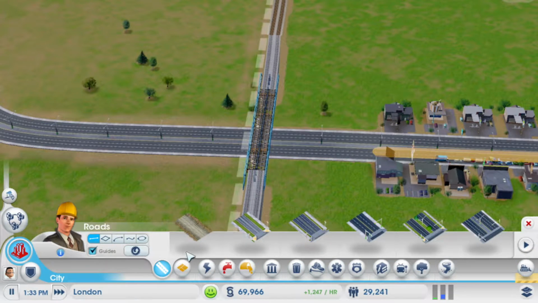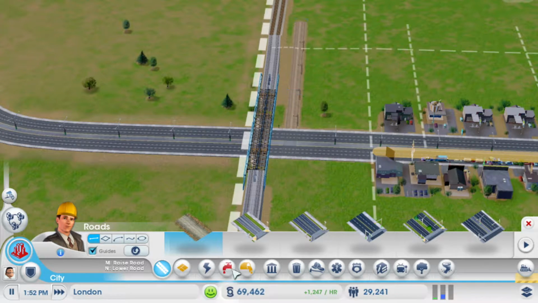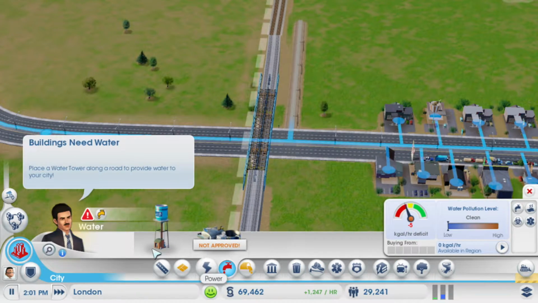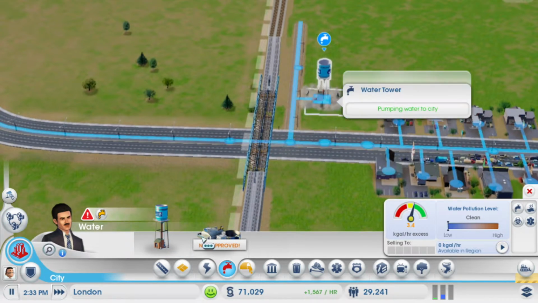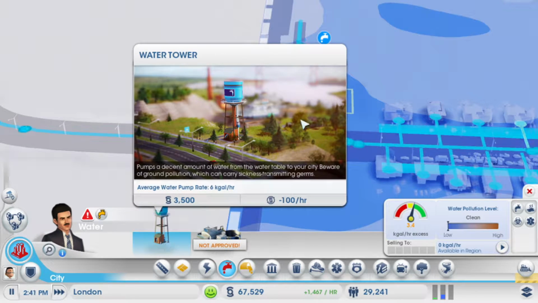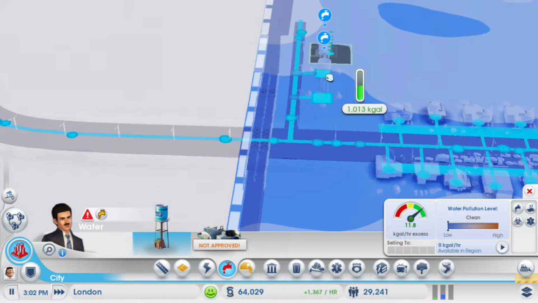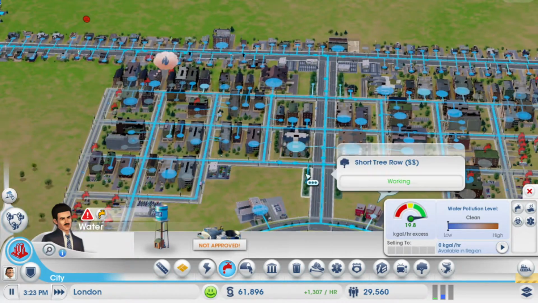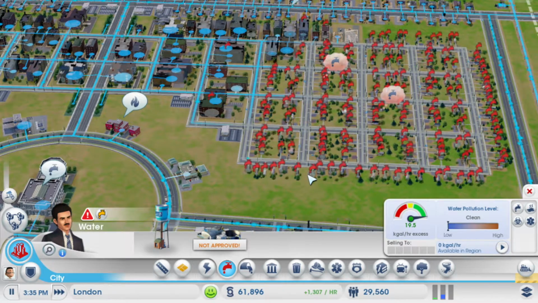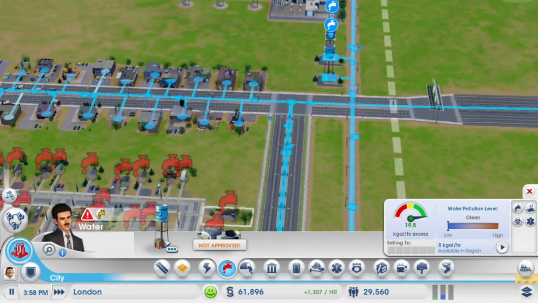Let's add in some of these. And we can put them along here. Like so. Like that. We're only up to 3. So basically, let's milk this area dry of water, just to make sure everyone's getting their water. So we should end up with more water getting through now, hopefully. Might add another one up here as well.